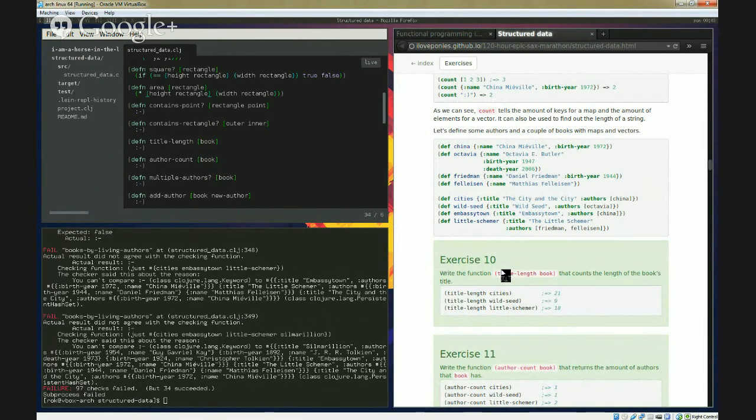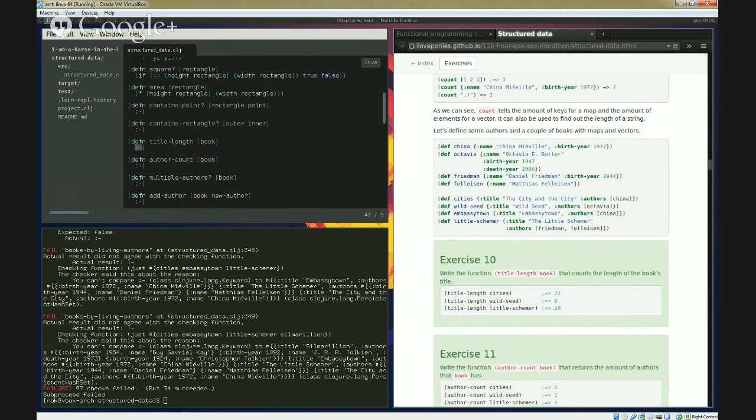Counts the length of the book's title. So yeah, I'll have to find out what function there is for string length in Clojure. So this is the title length, okay, and we get a book into it.